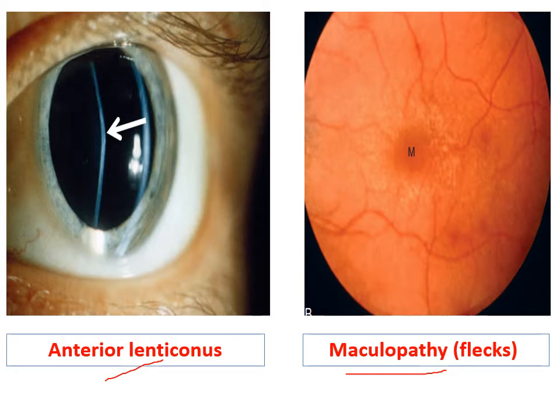These pictures are usually present in every exam for the master's or MD of nephrology or in the European examination. This is the anterior lenticonus. This is the cone-shaped abnormal distortion of the anterior surface of the lens on slit lamp examination. And this is maculopathy. Here we find whitish or yellowish flecks in the perimacular area. Anterior lenticonus will affect the vision, but maculopathy usually doesn't affect the vision. Both of them usually become very evident in the second decade of life or within adolescence.